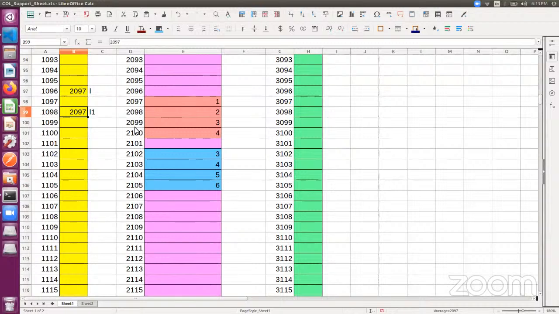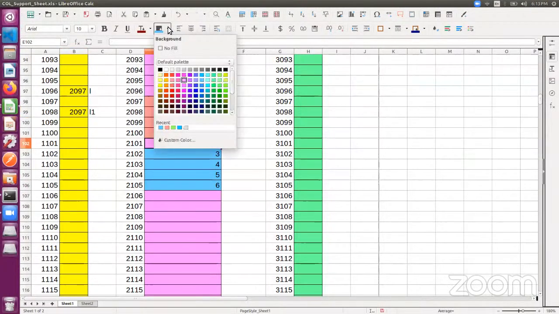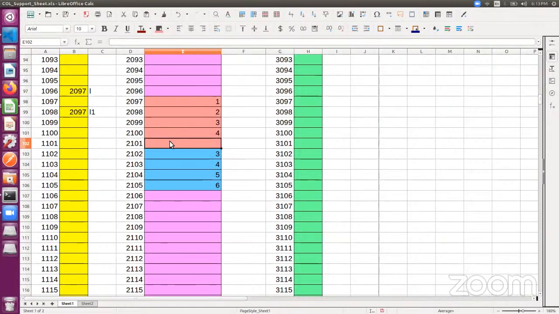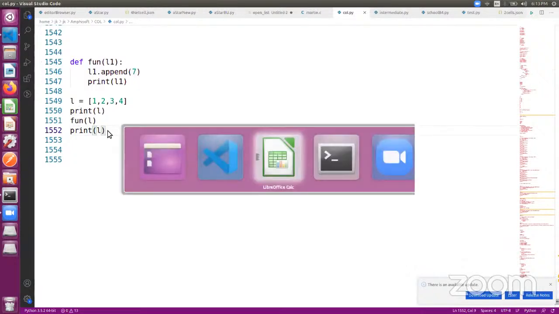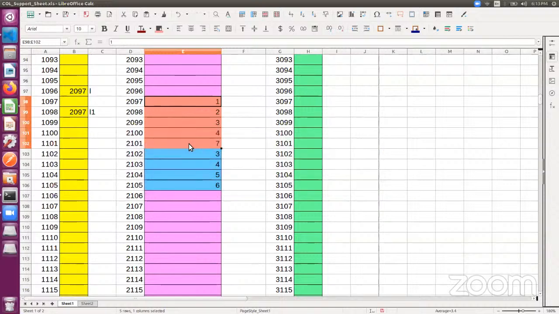So what I'm doing is appending 7 to this object only, right? Since L is also pointing to the same object, after coming out of this function, if you print L, it will print 1, 2, 3, 4, 7.